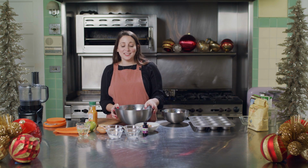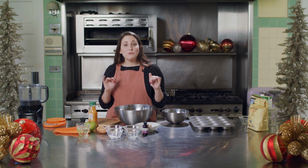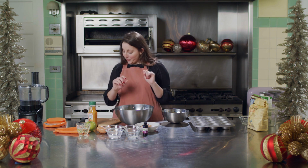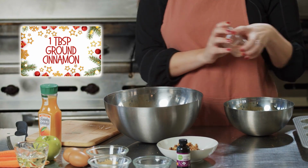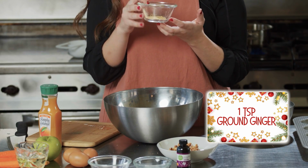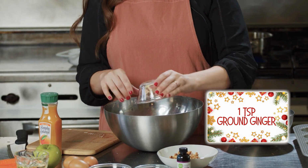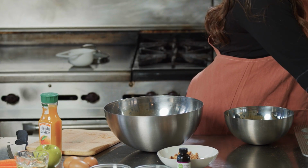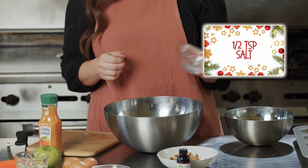Next up are my spices. So something I really love about this recipe is just how flavorful it is. We go really heavy on the spices here. So we have a full tablespoon of cinnamon. We have a teaspoon of ground ginger. I want to make sure you get all of that goodness in there. This is a half teaspoon of salt.